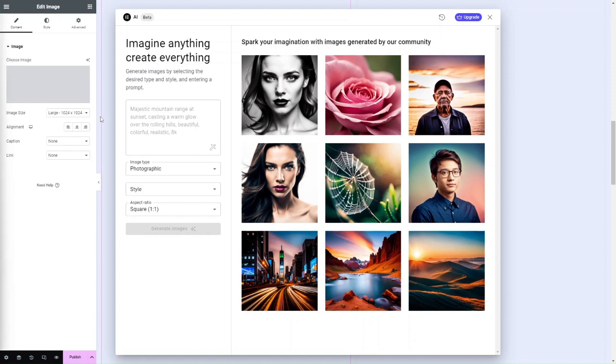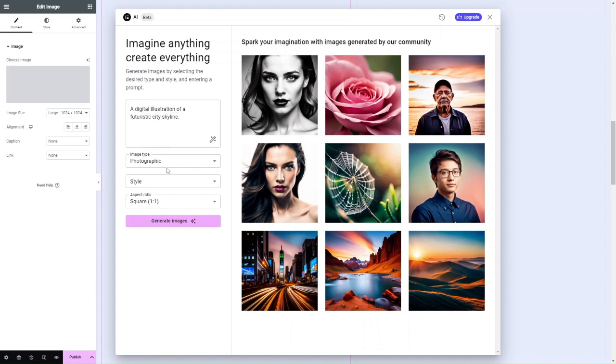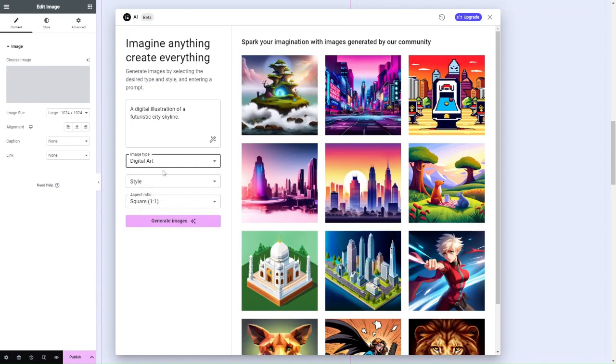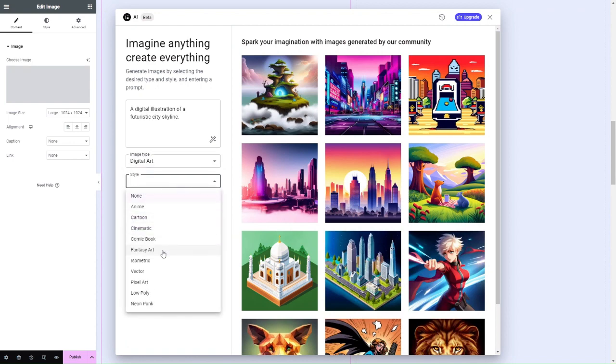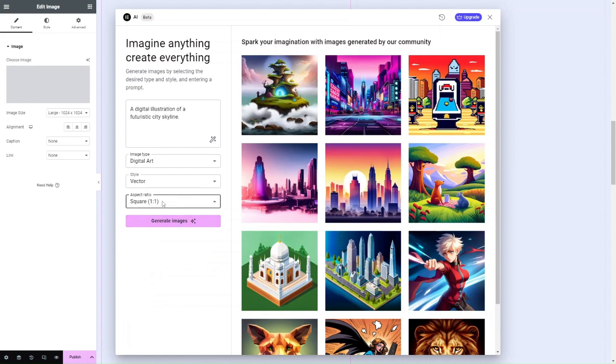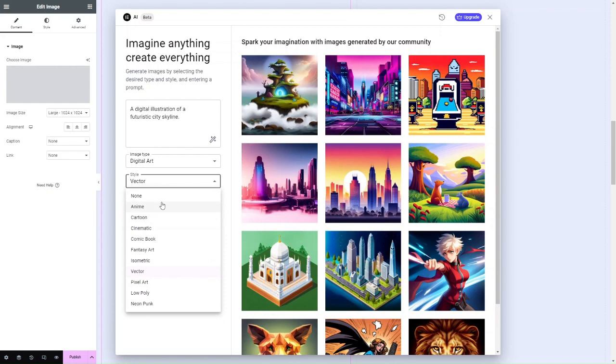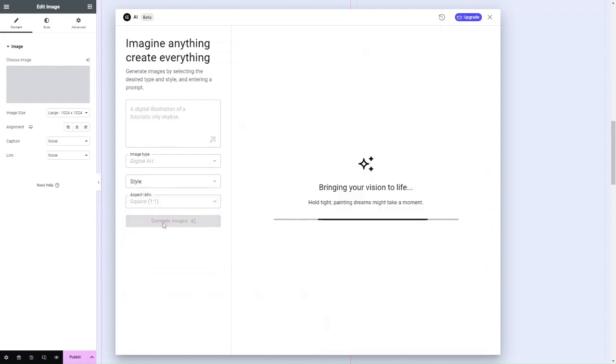So for example, if we type this, and then you can type what image type you want it to be, photographic, digital art, things like that, the style that you want it to be in, and the aspect ratio as well. So you can see these images here generated by the community, and you can just type in your own style here, and you just want to click on generate images.